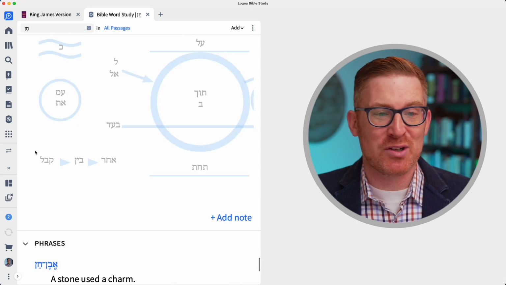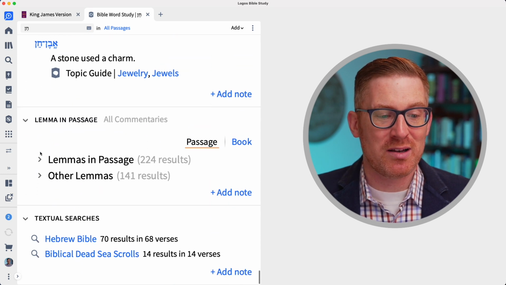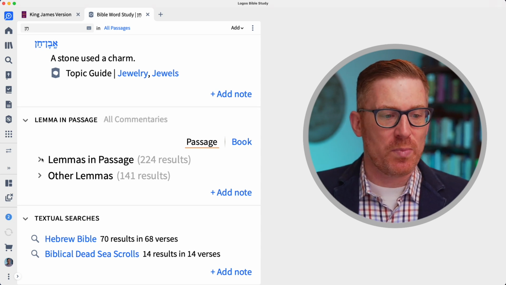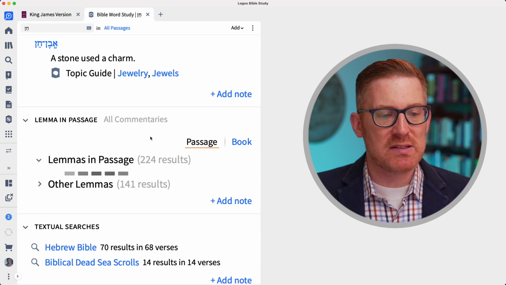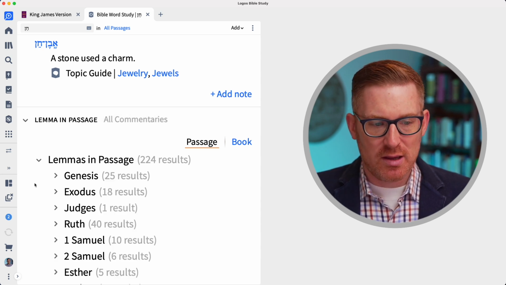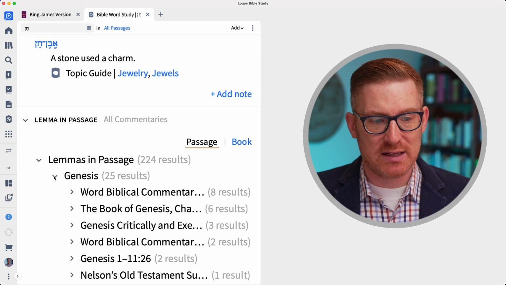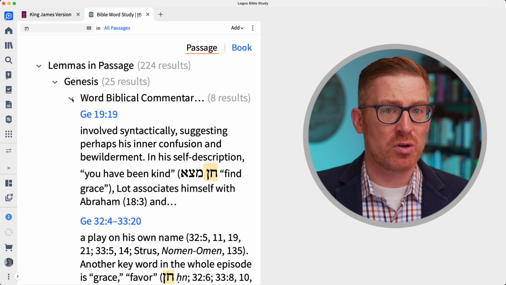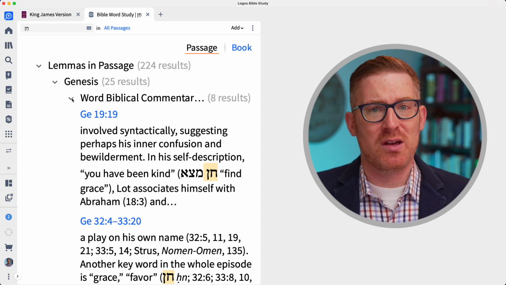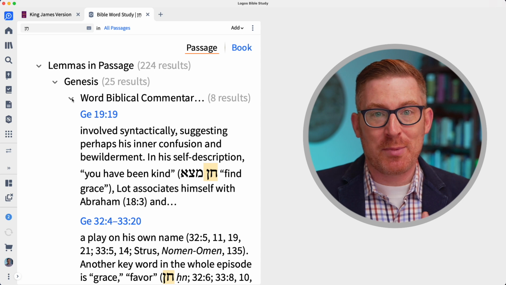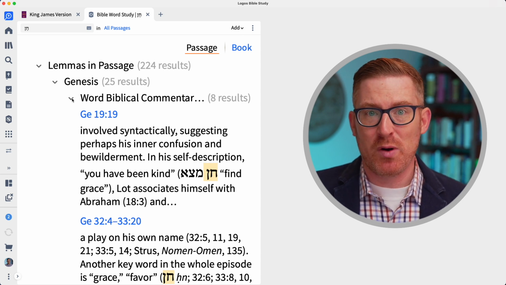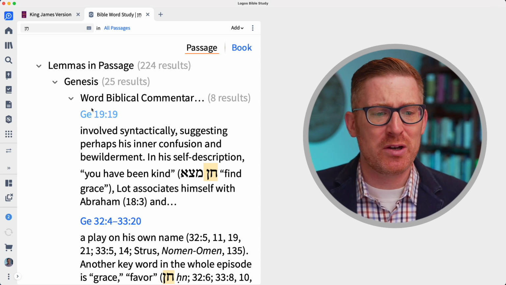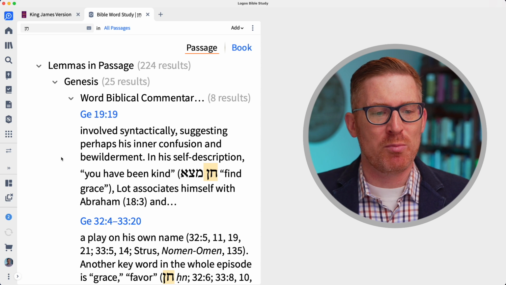I'm actually going to skip over, just for time's sake, some of the nerdier stuff that we've got in here, and I want to focus on these two sections at the end. I do find these useful. Lemma in passage means here are commentaries in which this word chen is getting discussed. So, for example, the Word Biblical Commentary I frequently do turn to for those nerdier discussions of Hebrew and Greek grammar. Actually, I myself particularly am often doing it in Hebrew. I find those notes useful. I tend to be able to do that work myself in the Greek New Testament, but I need a little bit more help in the Hebrew Bible.